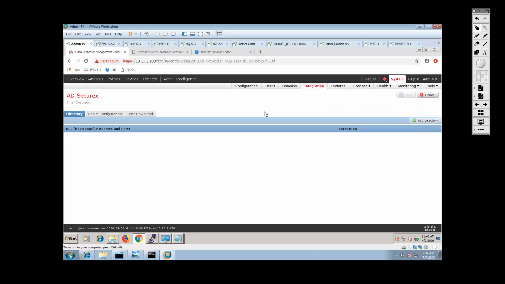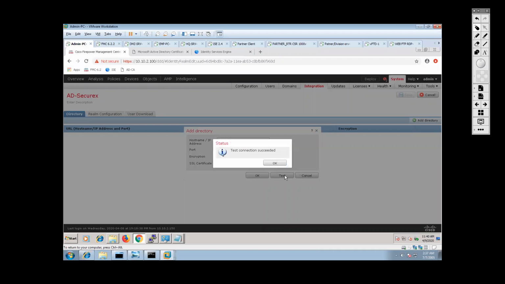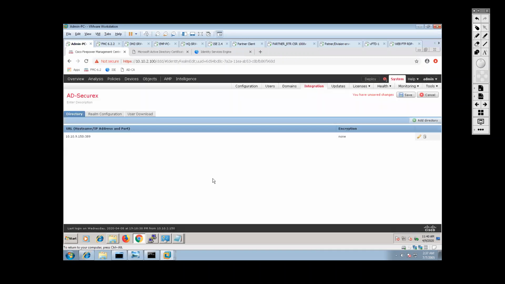Now, once you save it, you still have to provide the IP addresses of your domain controllers. So provide all the IP addresses, and if you want, you can test the connectivity and click OK. So all the domain controllers which are there, or even if you have a GC, you can add your global catalog. If you have one GC or multiple GCs, you might want to add all your GCs.